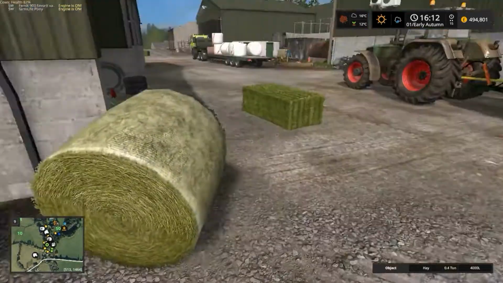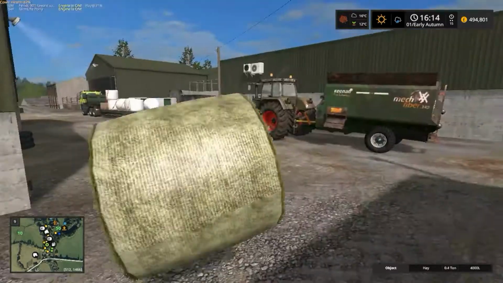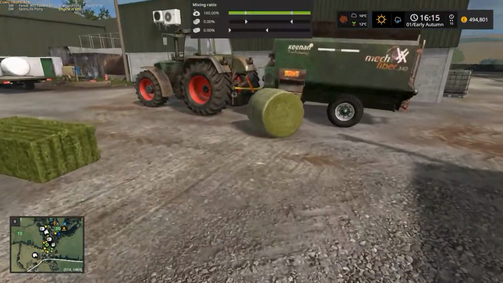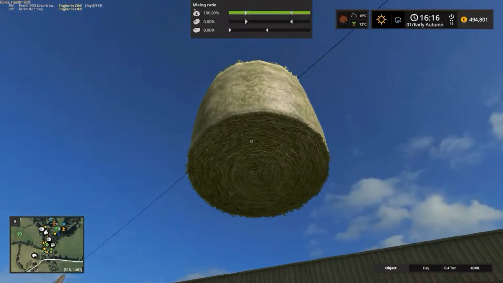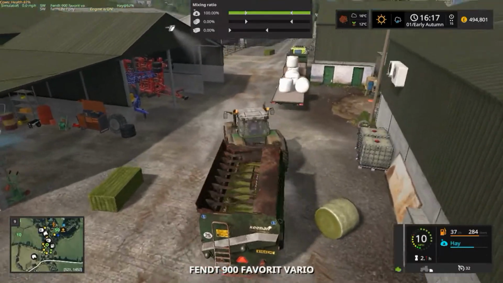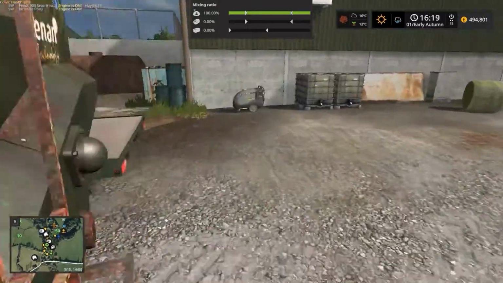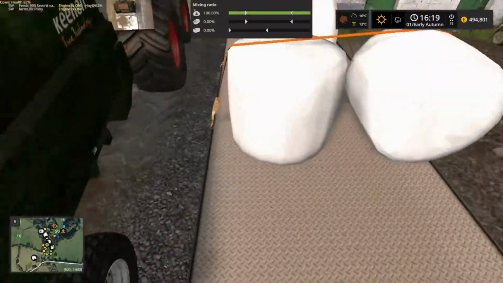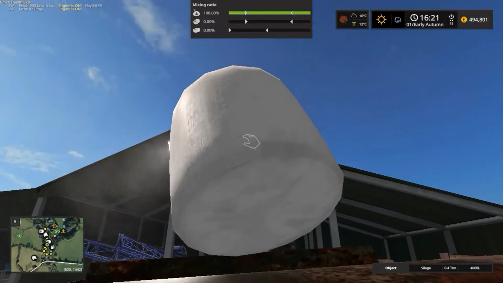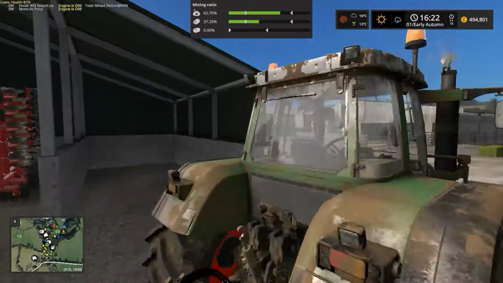Missed. That one went in. Straight off the side of it. Good thing it's a used feeder that we're using here. And then 2 silage bales, if you'd let me on the trailer. Start with this one. Being able to pick these bales up by hand makes life so much quicker.